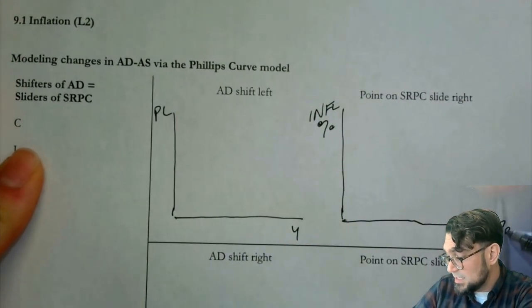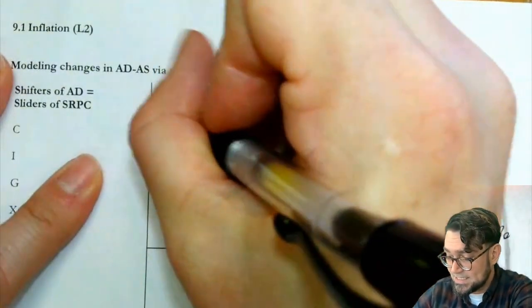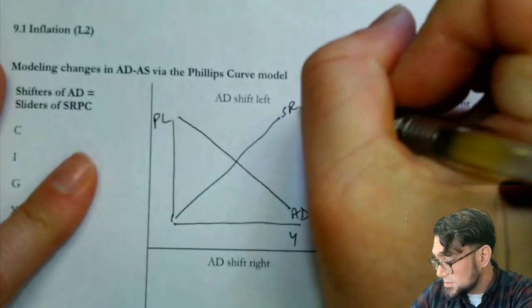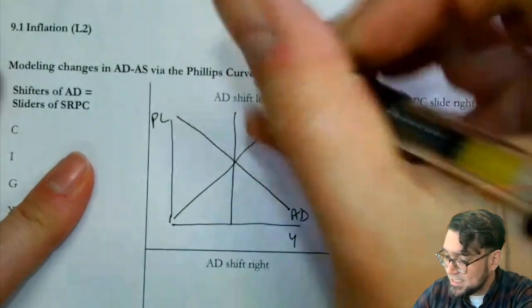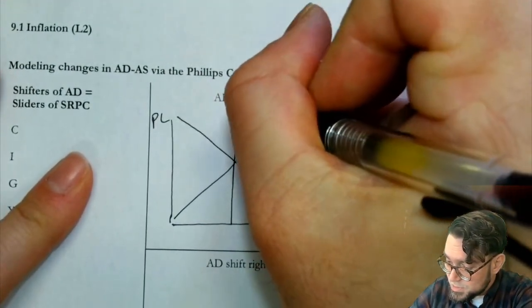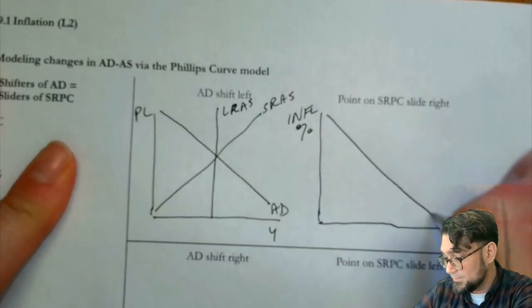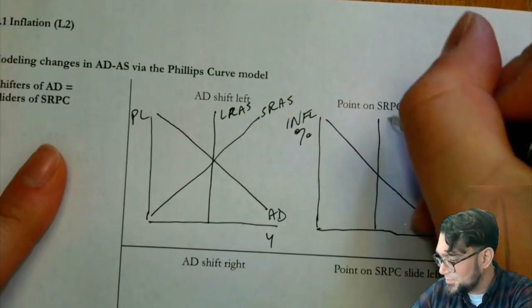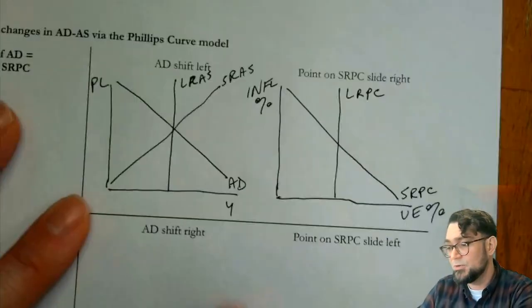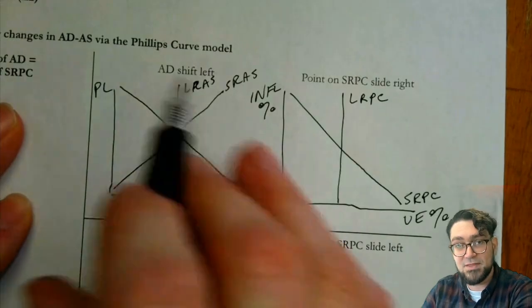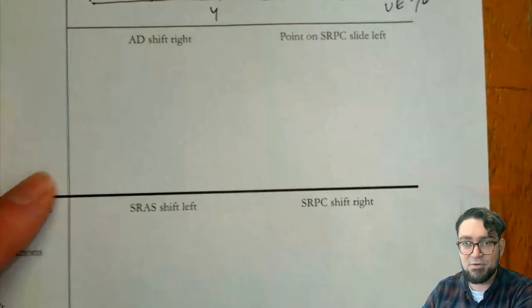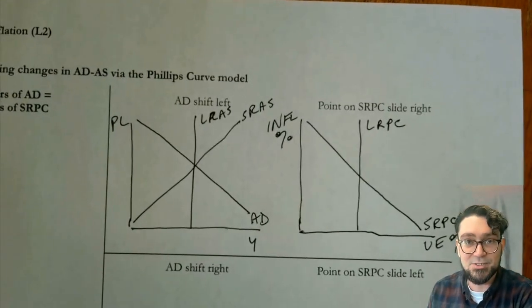We're going to draw two side-by-side graphs, one with the AD-AS model, and we want to show the LRAS in here as well. So SRAS, AD, we don't need any of the dashed lines. We just want to do a really simple little basic one. And I know that that's an oxymoron a little bit in terms of what we're doing here, but we'll see what we got. So I want you to draw that pair of graphs, where you've got the basic model down, and we're going to draw it three more times, so four in total. So do that pair of graphs three more times, and I'll see you in just a moment.